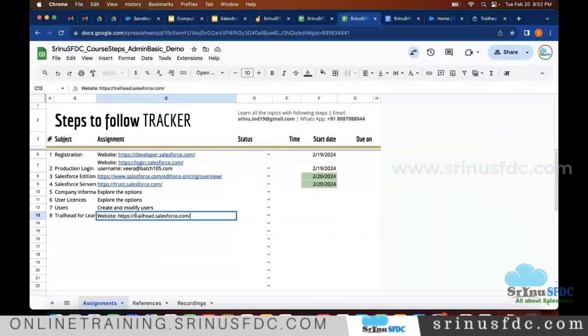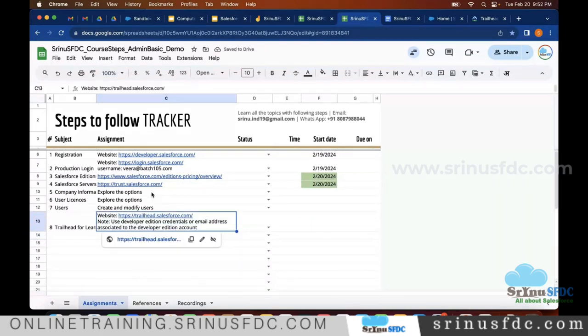And also, the point is to use developer edition credentials. Whatever user you registered in developer edition, the same user you can use, or the email address associated with the account.